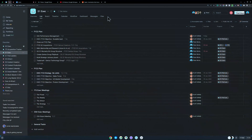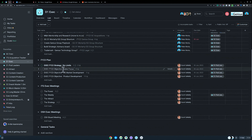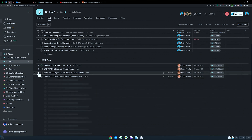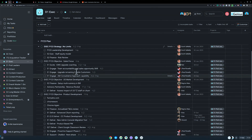We have one project inside Asana — you can see here, it's called Exec. Our financial year 22 plan has all of our annual plans there, and our financial year 23 plan has all of our plans there. Under each CEO objective, we have a set of seasonal tasks. You can see we've got S1 for season one tasks and S2 for season two tasks.